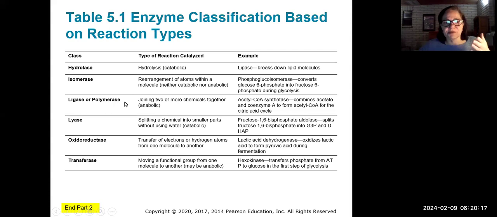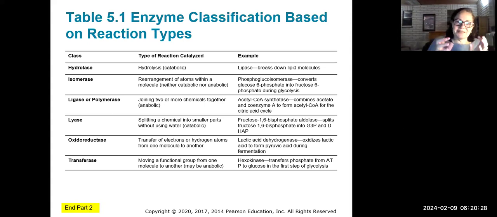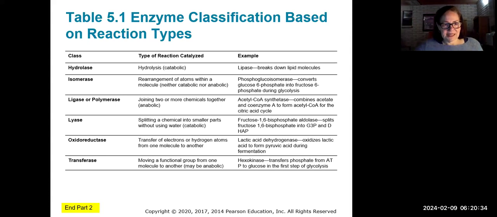Ligases, polymerases. You probably remember this from your biology class. There's a polymerase, or DNA polymerase, RNA polymerase. These are the enzymes that allow us to put individual nucleotides together to form longer nucleic acids. And then kinases, transferases. You may remember kinases. Well, doesn't matter. There's lots of different enzymes. They have different jobs. What they all have in common is they're made out of protein, and their job is to help us do a reaction, either put things together or take things apart.